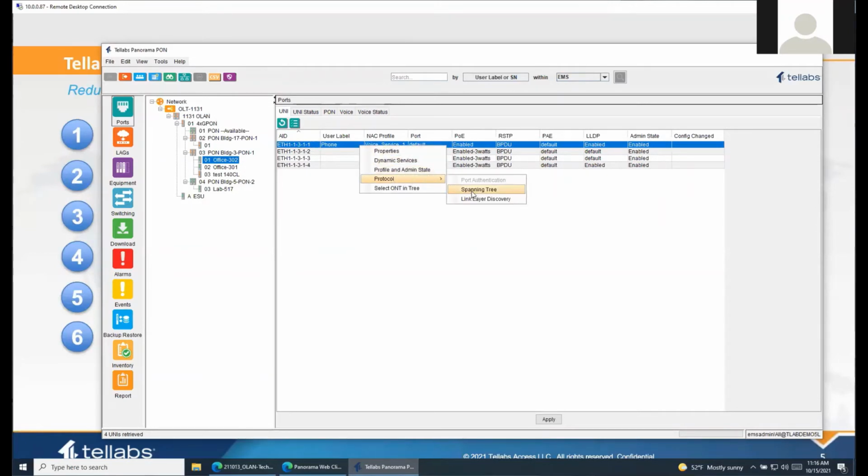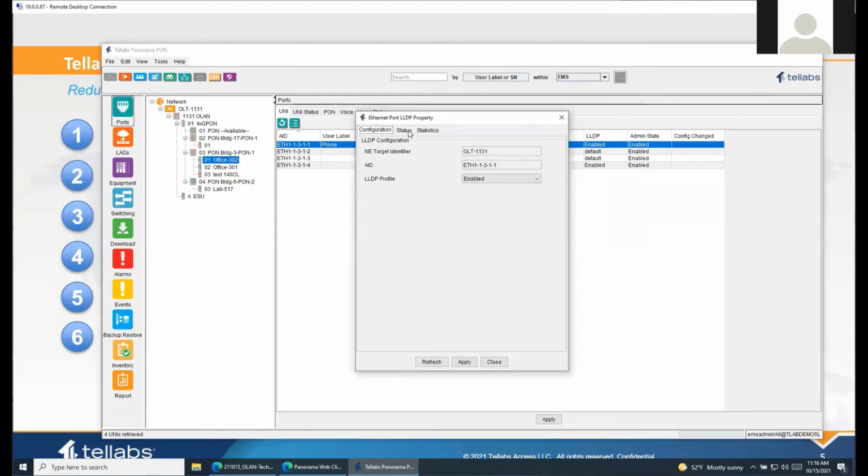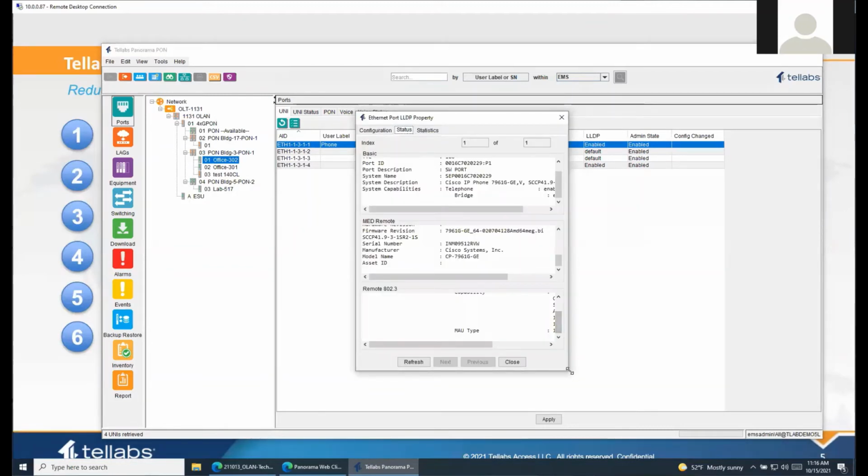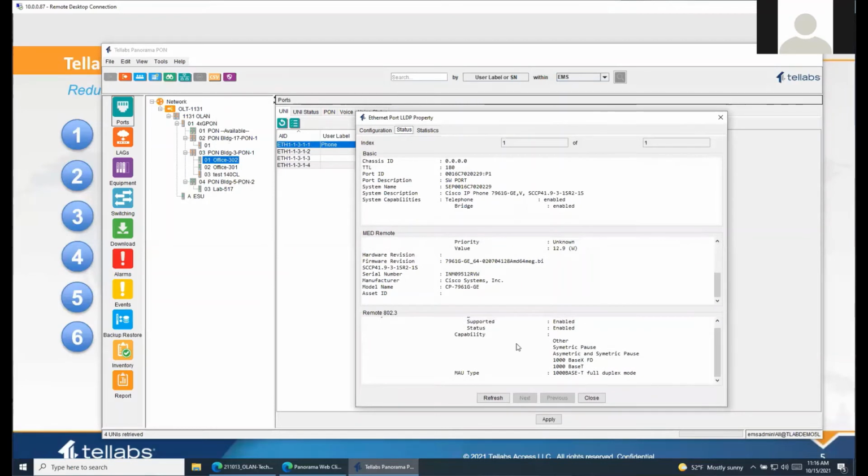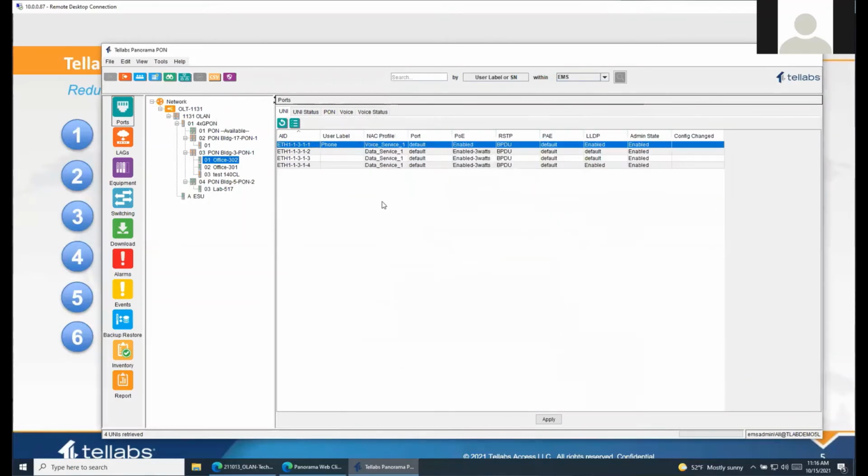In this one in particular, it's an LLDP type device. So I can go look at LLDP and see the status of that device. What information did it give me back through LLDP? So I'm able to, for different functions and different features within the system, bounce through the system and look at different pieces and parts. So it's very much meant for a centralized management of the system.